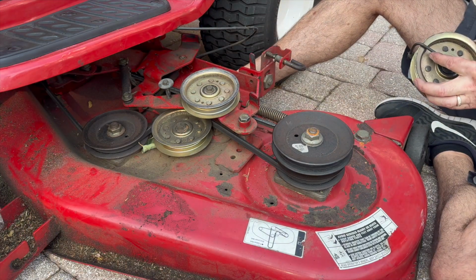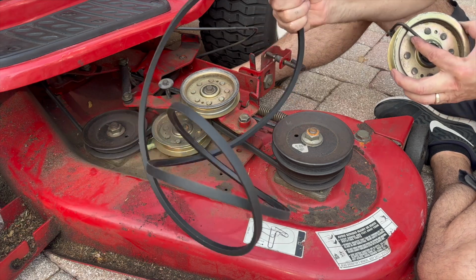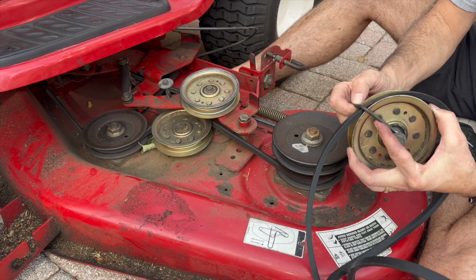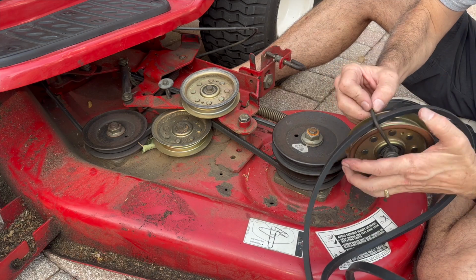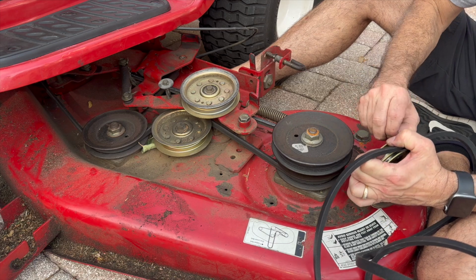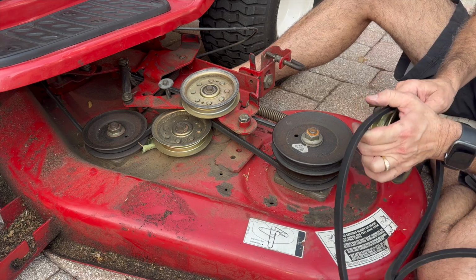Now I'm setting this frayed belt aside and coming in with the new belt. This frayed belt actually had fibers come off, and these little fibers got tangled around the mechanism. Yeah, there we go. I've got this.